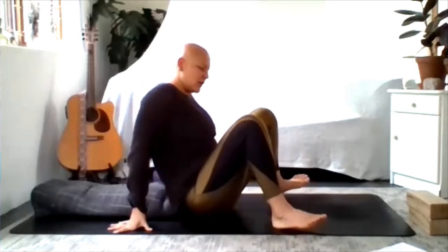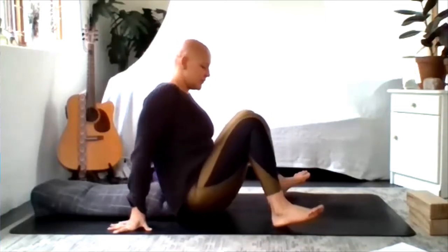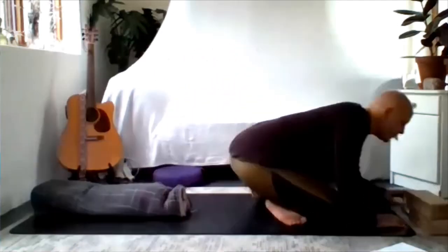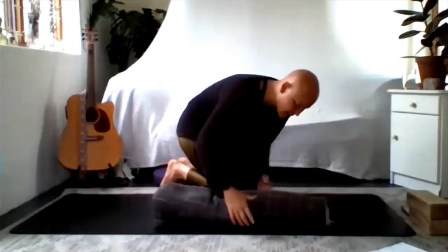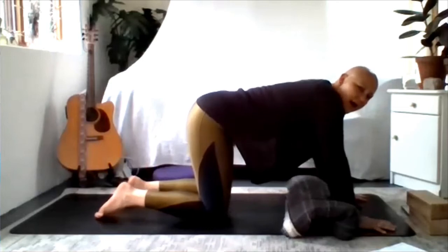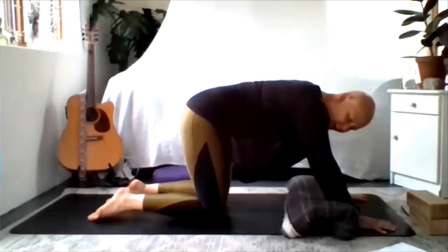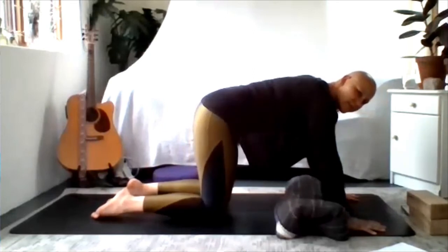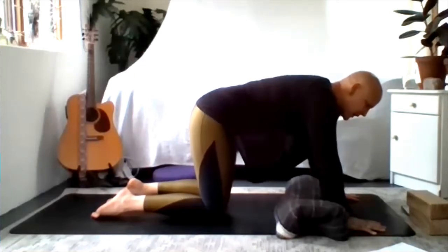And once you've done an equal amount of windscreen wipers to both left and right sides, we'll come to stillness. Cross your shins and bring yourself forward. You're at tabletop. And in your tabletop, maybe you take some cat-cows. Maybe your body just wants stillness. I quite like some days, especially today, to just gently sway from left to right. See what feels good in your body.